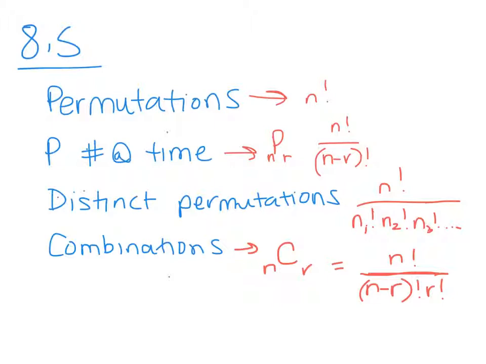If I said 15 candidates are running, 4 of them make it into office, how many ways can it happen that those 4 people would make it into office? Now that's combination. Does that make sense? Because you're just saying 4 people make it into office. I don't care which office they're going in. Or 4 people make it into president, vice president, and secretary. Now we're talking about permutation, a certain number at a time. Does that make sense?